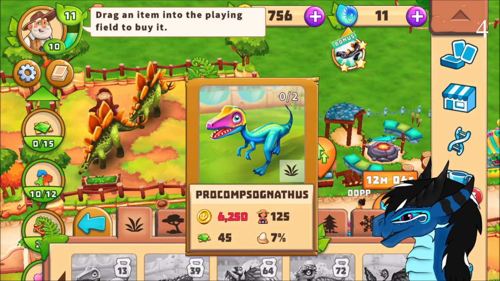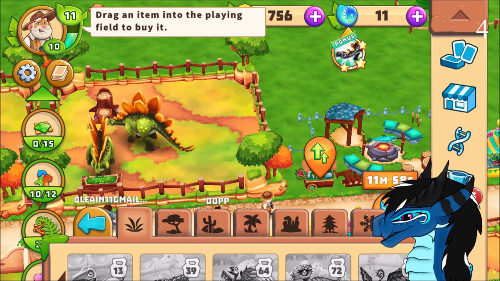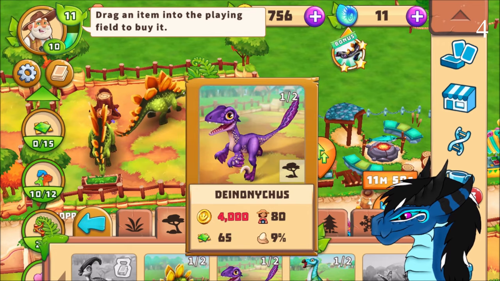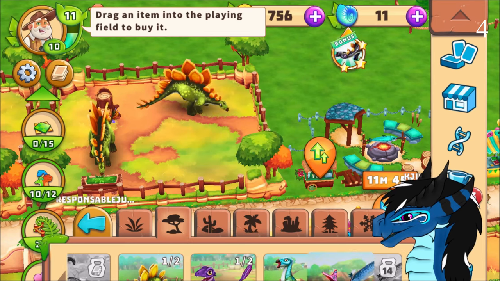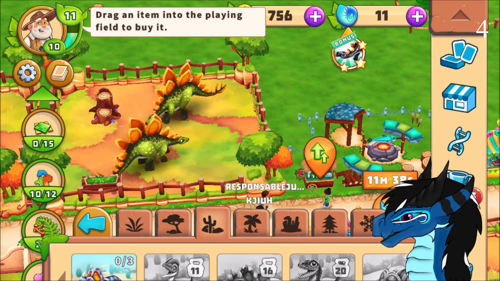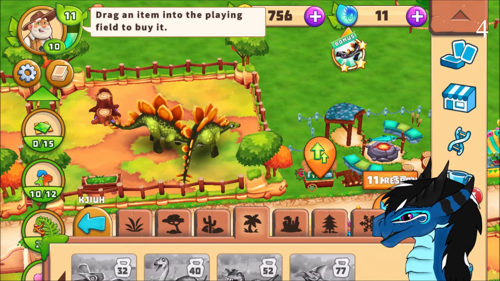I need level 13 for this. For buying another Procontinentus. Then, Animatrax, we need more level than that. It would be cool to have a para, but what do I need for that? I don't know. At 14, we can unlock the Guid Draco. Can I get anything here? I can get a Syracosaurus, but I need more shells. So, yeah, I'm not ready for this, but as you can see, there's a lot of dinosaurs in this game.